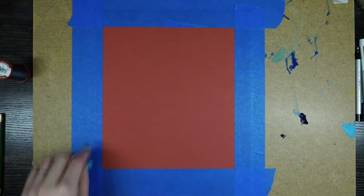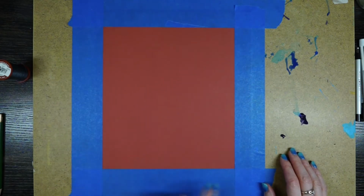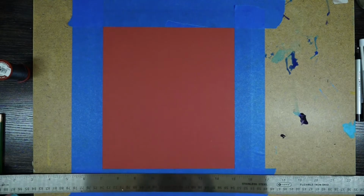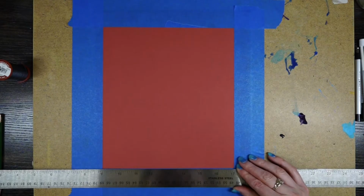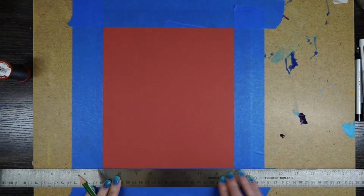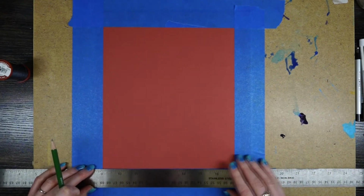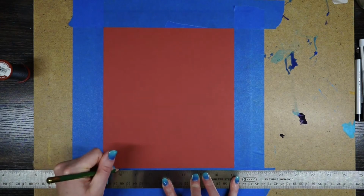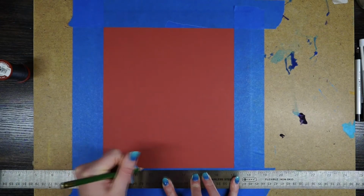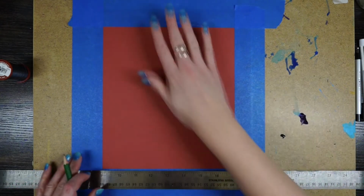So what I'm going to do to start with is I'm actually going to measure out my grid by making tick marks all the way around the image on the tape. And I have a gigantic ruler, unfortunately, so I have to make do with what I have here. I just want to make sure everything is lined up perfectly. And then I'm going to make tick marks with my pencil just on the tape. I'm not going onto the paper at all. Then I'm going to do the same thing at the top.